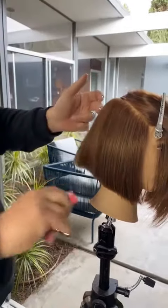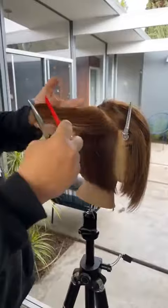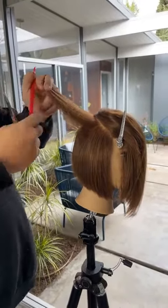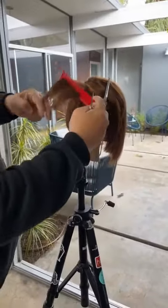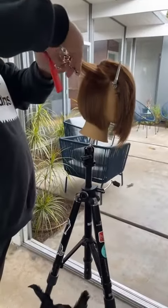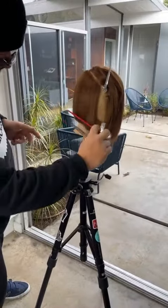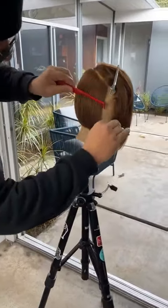Now you could at this point just already be pointing and slicing. You can get your wet shape in, get a good balance, and then just do everything. It's really just like what language you feel like speaking, you know what I mean? It's not wrong or right, it's what language do you want your hands to speak with that hair?